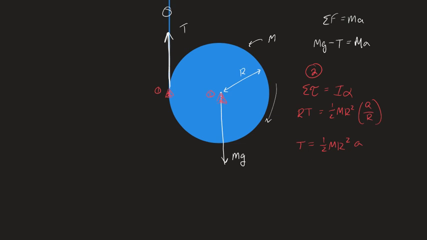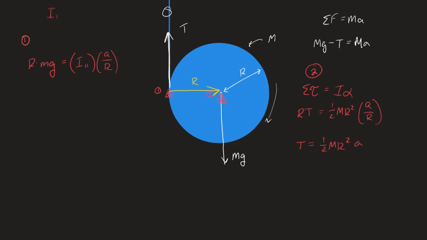Now, if I do 1, the problem's a little different because the torque arm is now this distance. But it's not much different. The torque is still positive like I would expect. And I'll get R times mg equals, here's where I have to be careful. This would not be the moment of inertia of a disk. This would have to use the parallel axis theorem to figure out the moment of inertia. But that's not too hard.